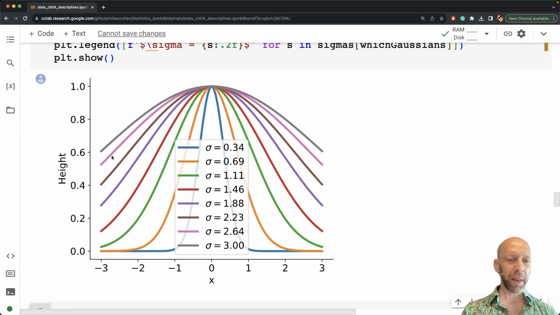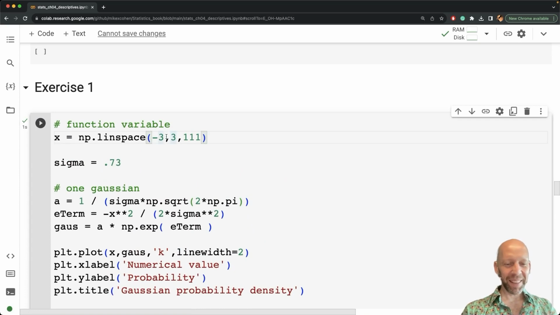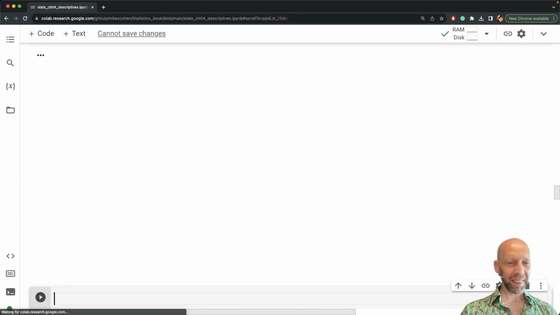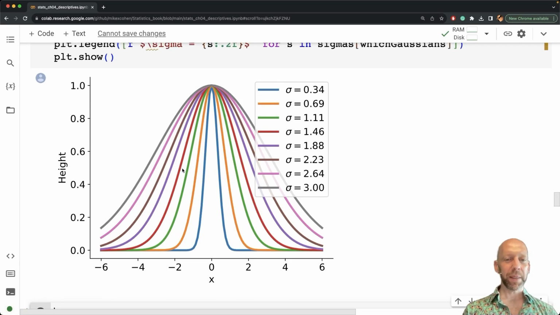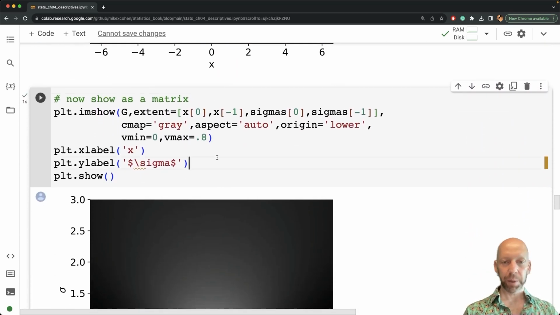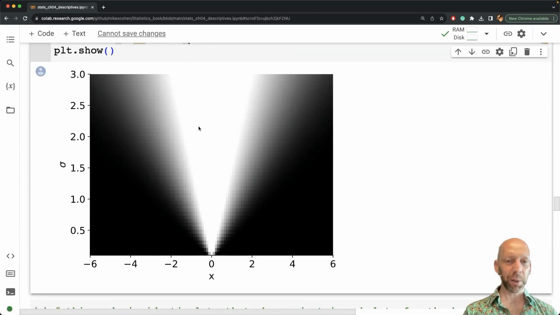Maybe I changed my mind. I do want this to be a little bit of a broader x-axis range. Let's see here. Okay, this is good. So now we see different Gaussians. The overall shape is the same, but now they all peak at exactly 1 because I've removed this amplitude modulating factor from the equation. So we can see this also looks different.